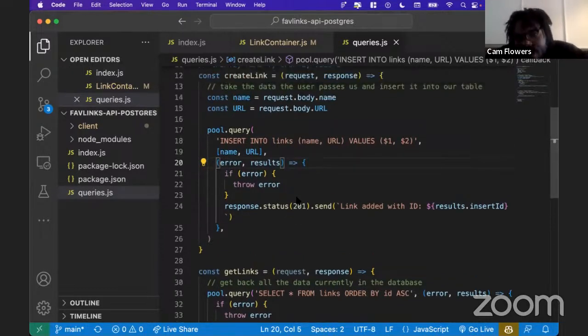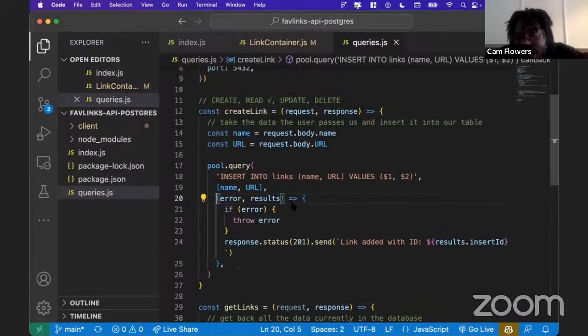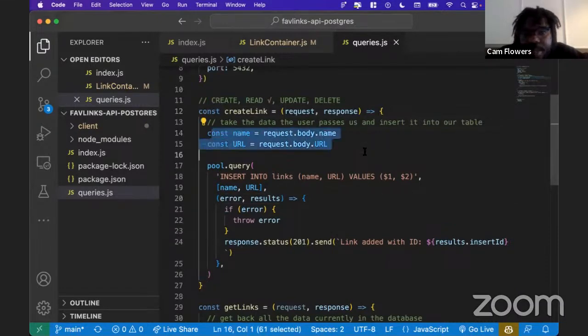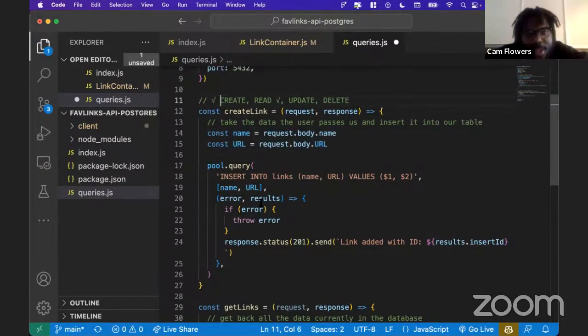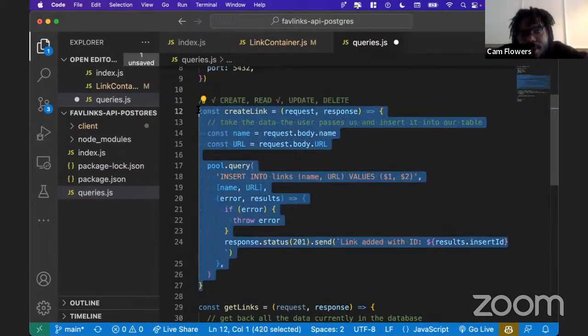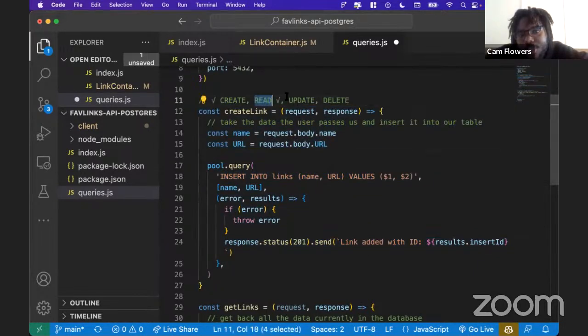So we have the ability now to add links to our database. The way it works is using these post requests, and on Wednesday, we'll go over these a little bit more right after we finish up thinking about some of these other parts of the app. But now with this logic, we added another method to our CRUD functionality. So now we can create new links in our table. We can read them. The last two, if we wanted to get to all of the CRUD methods, would be to be able to update specific ones and delete specific ones.